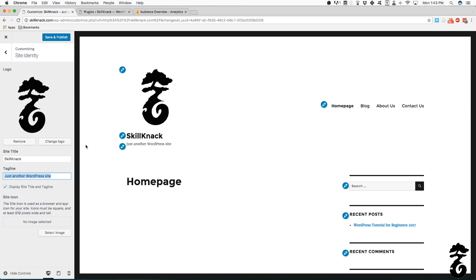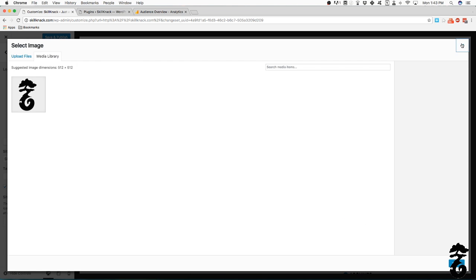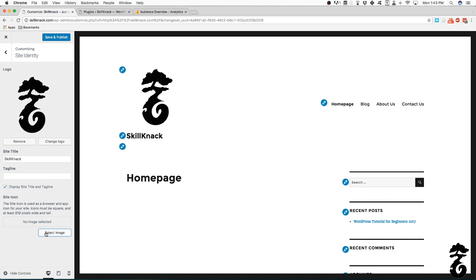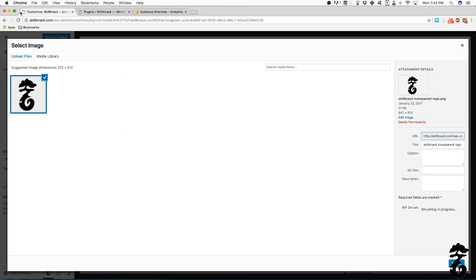And you can change the tagline. The tagline is going to show up on the top right here. So even if you don't want a tagline, you can just remove that. Select the icon image, which is going to be this little picture right here.